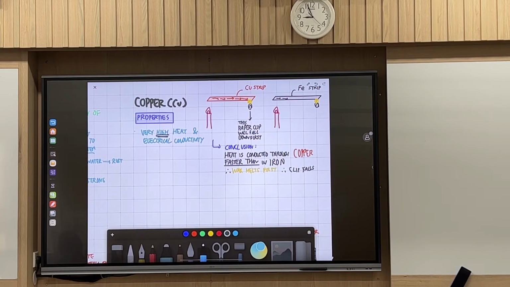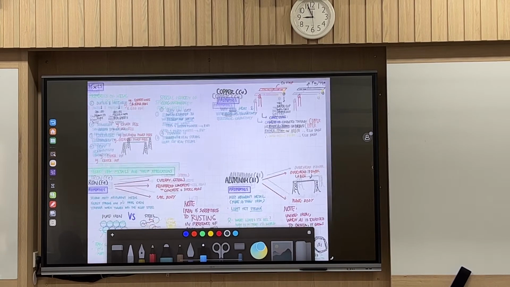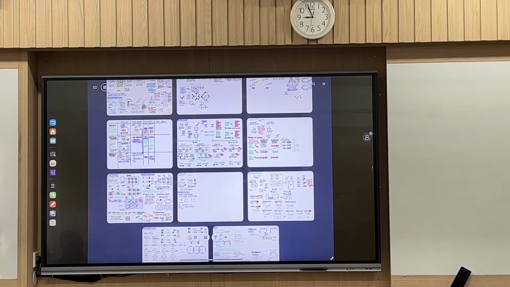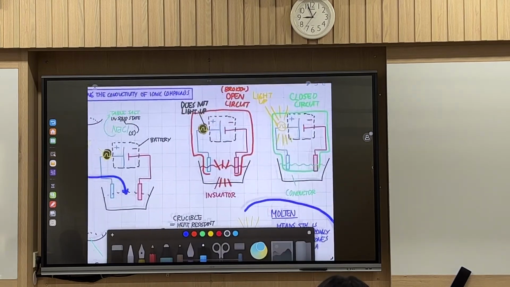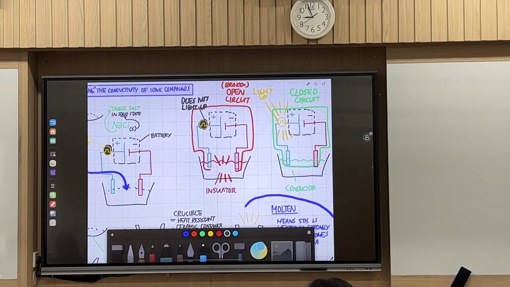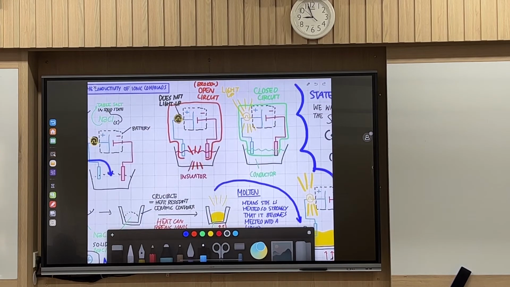So that's how we test heat conductivity. What about electrical conductivity? How do you test the electrical conductivity of a substance? Yes, a circuit. We actually discussed this some time ago. Not sure if you remember, so let me refresh your memory. We can use this circuit to test the conductivity of a substance. The more conductive the substance, the brighter the bulb glows. If it is not conductive at all, it will not glow at all. From the brightness of the bulb, we can tell if something is conductive or not.